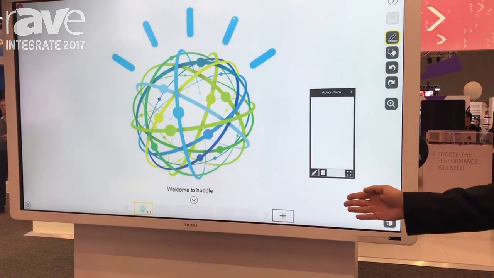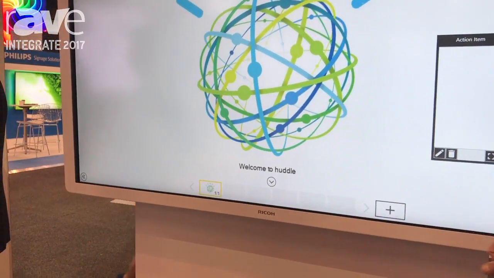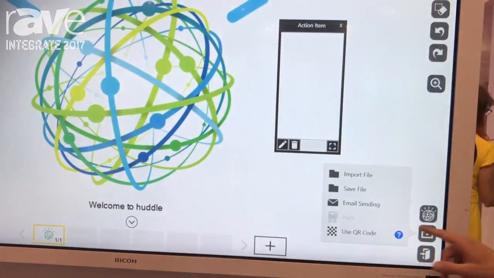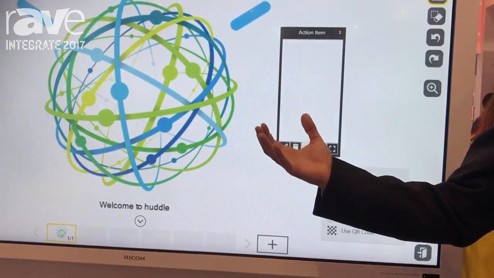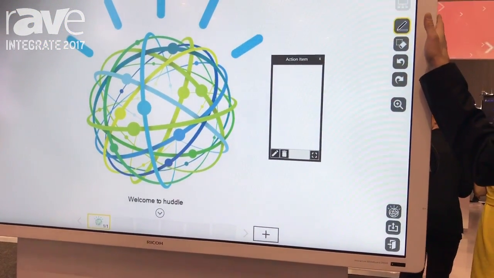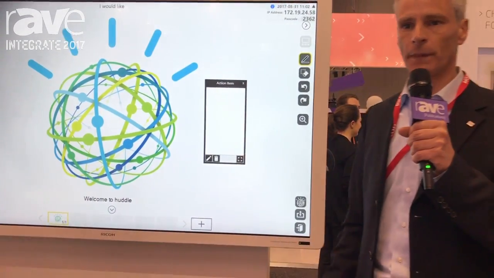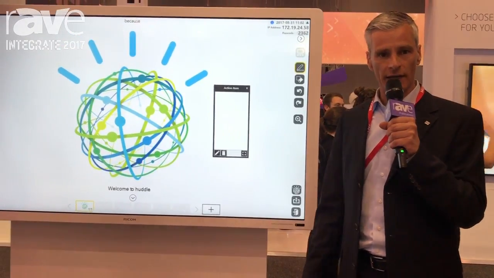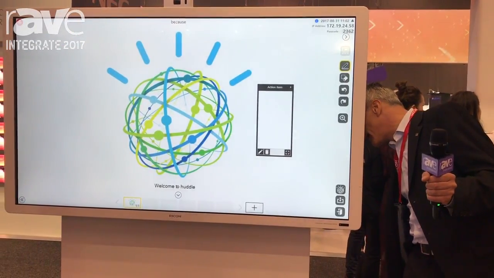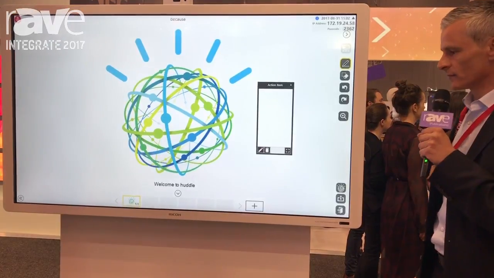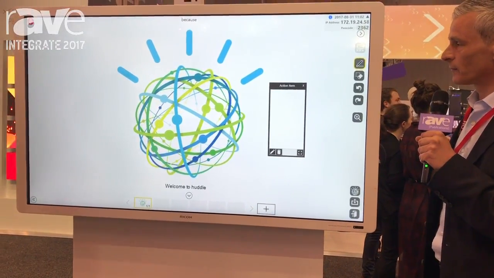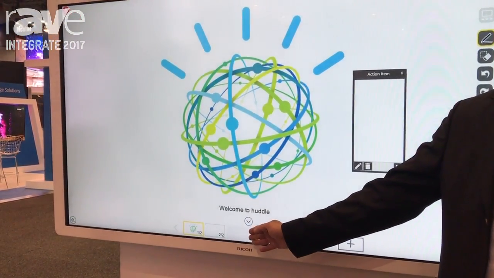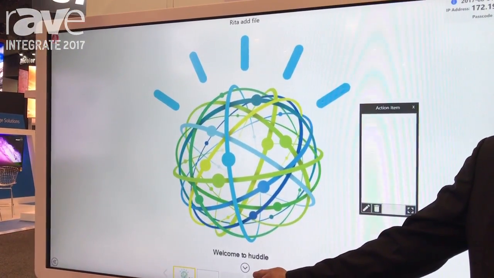As usual, I can import files through the normal functionality of our whiteboard, or I can ask through a voice command, in this case we call her Rita, if she can add a presentation. So now I will add another file to my presentation file. So Rita now automatically, through a voice command, adds another template into my presentation.